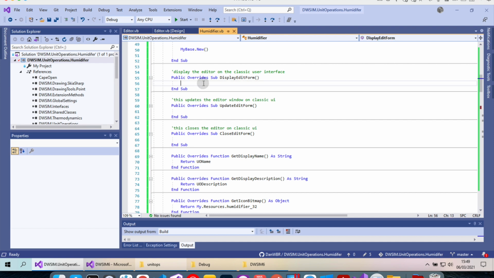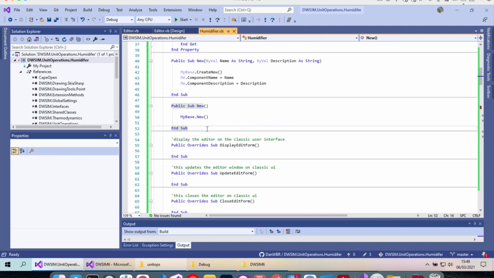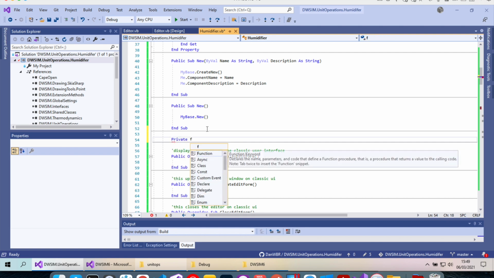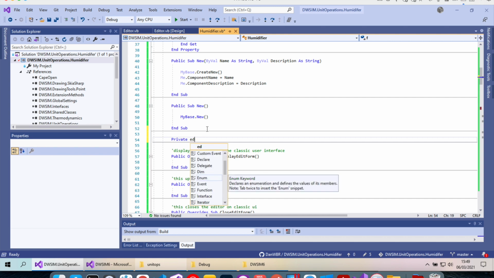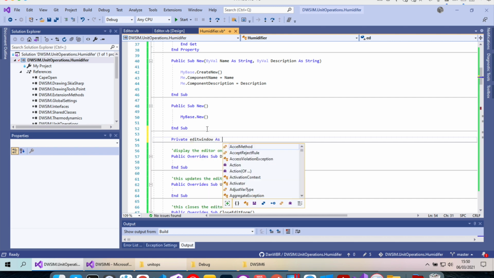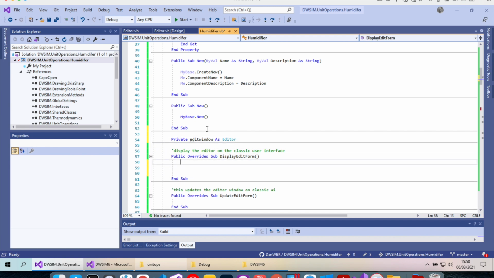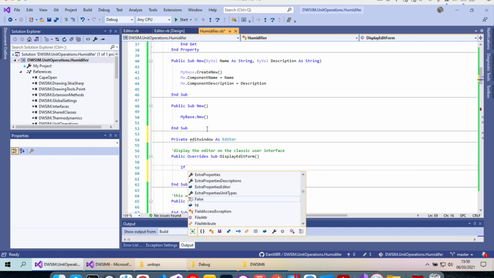So we need now to create a variable for our form. And now we are going to display our window.